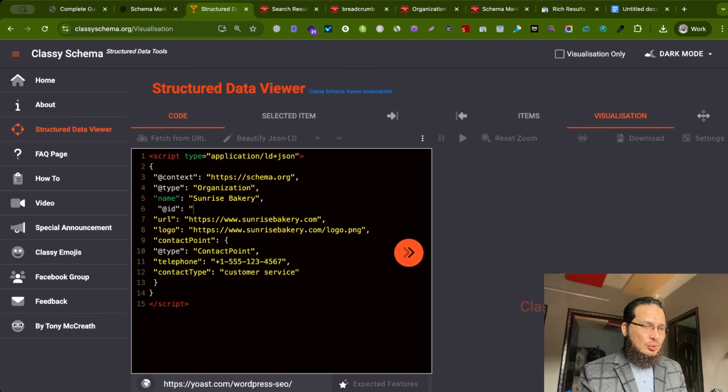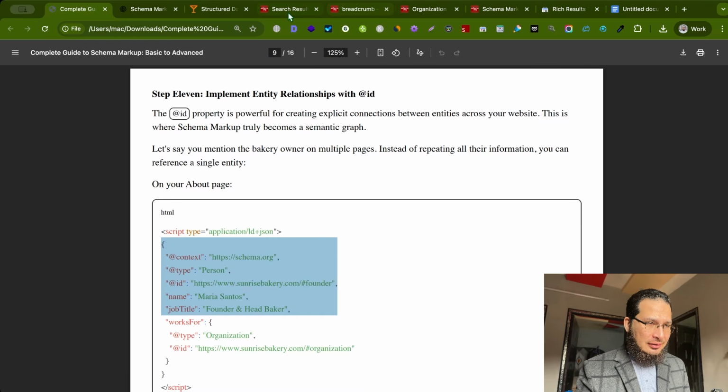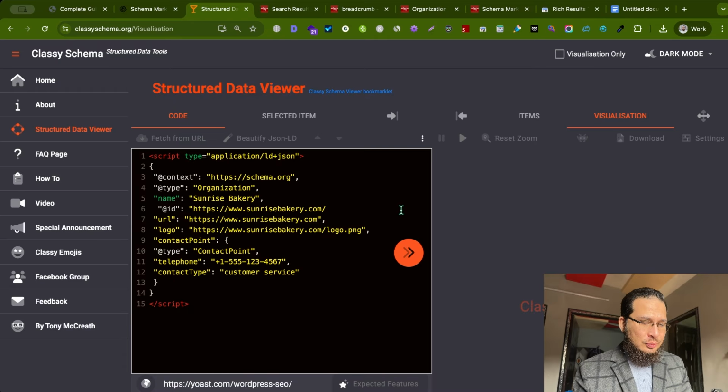For ID you can mention the full URL. The normal practice is this: you mention that page's URL, and after that you mention hashtag, and then you put a particular identification word that you need to remember while putting schema markups on other pages, because you have to cross reference this schema type with the help of that ID.